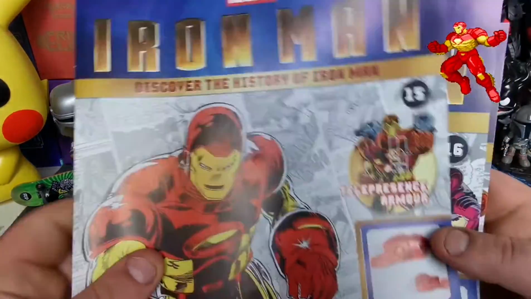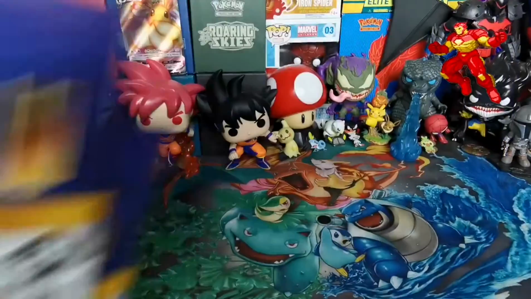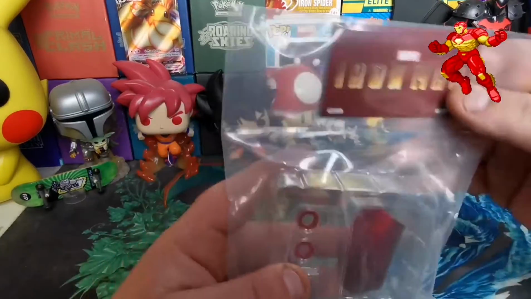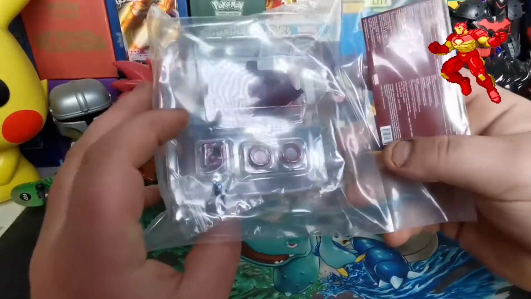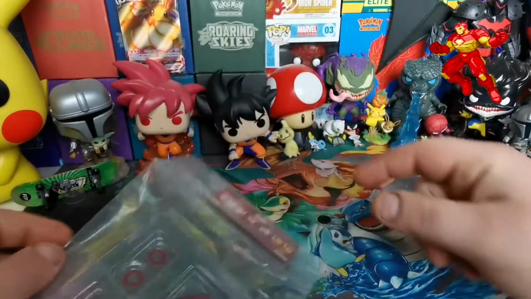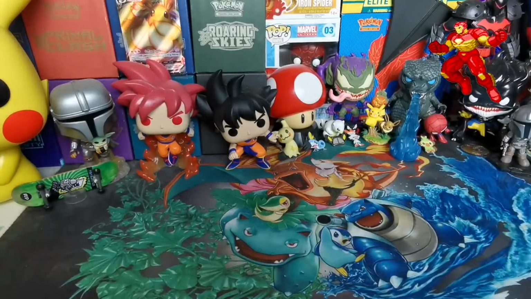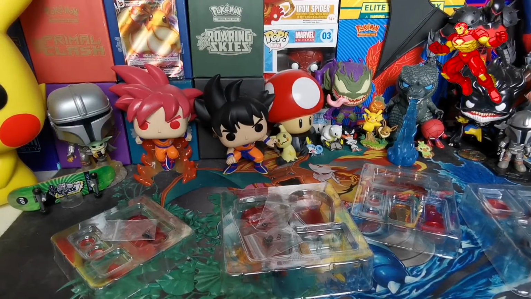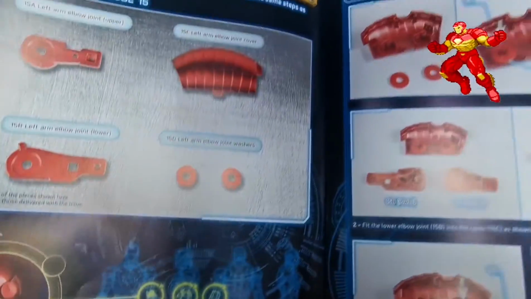Okay, so we got issue 15, 16, 17, 18. Where are our pieces? It doesn't correspond exactly. Some of these pieces, in fact, we'll rip these open. Issue 15, who do we want first? We want this one first.